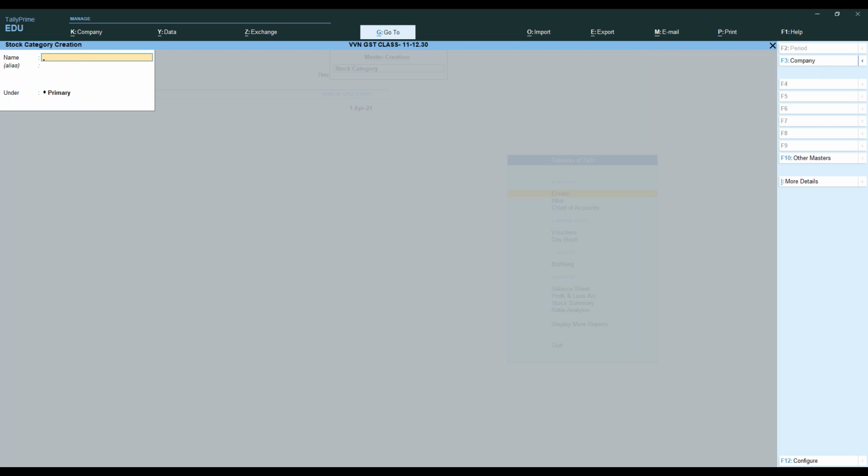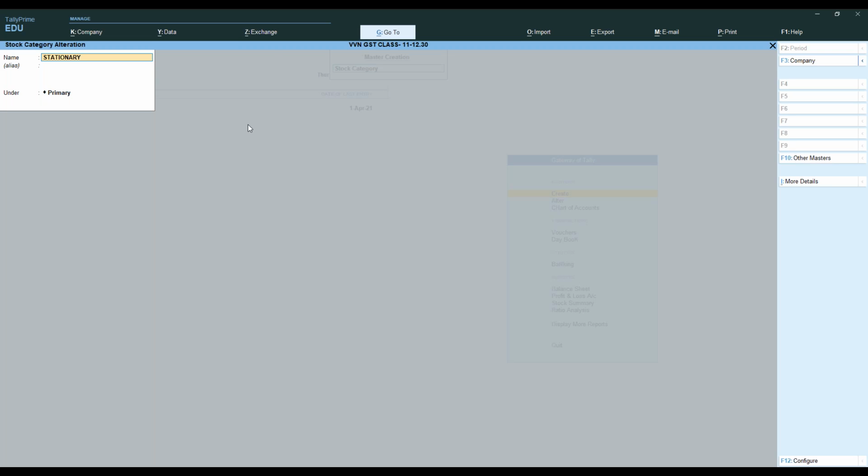stationery. Okay, next computers. Okay, jewelry. Okay, better parts of computers. So like this, I can go on creating each and every heading or each and every stock category. Okay, I've just given some sample names here. So home appliances, computers, and stationery are the main things, but the extra names I've just given for example. Okay, so like this, we can go on creating the stock categories.